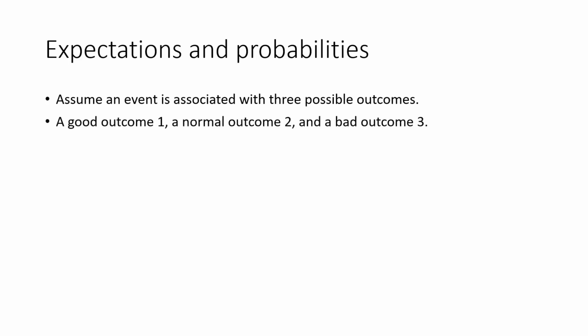Now let's talk a little bit about probabilities and how expectations or average values come in with the help of probabilities. So let's assume that an event is associated with certain outcomes. For example, event 1 will have an outcome 1 with certain probability, outcome 2 with certain other probability, and outcome 3 with certain probability. Now notice that there's a 100% chance that some outcome is going to happen. We just know that the outcome set is fixed.